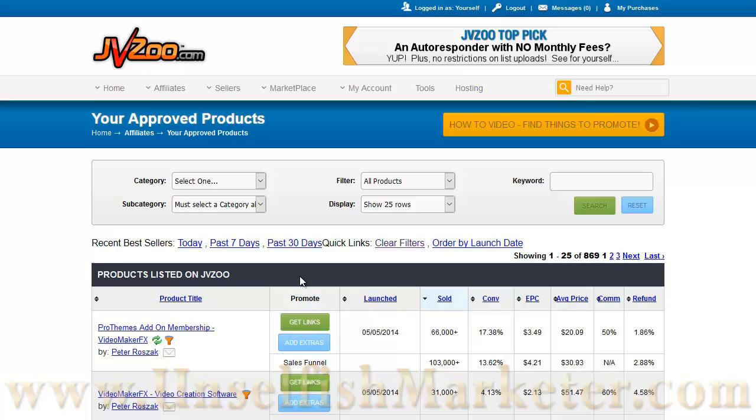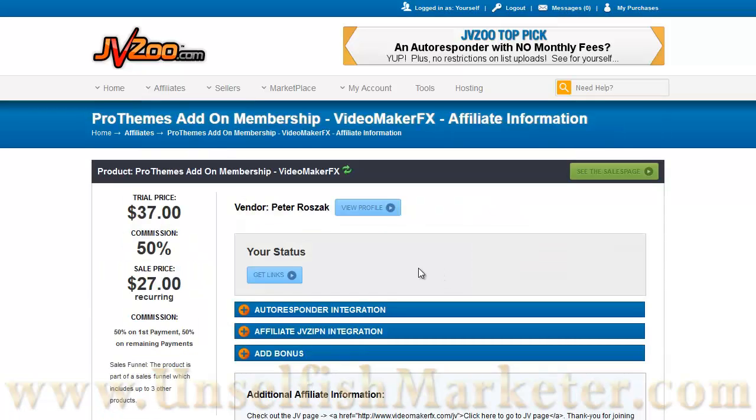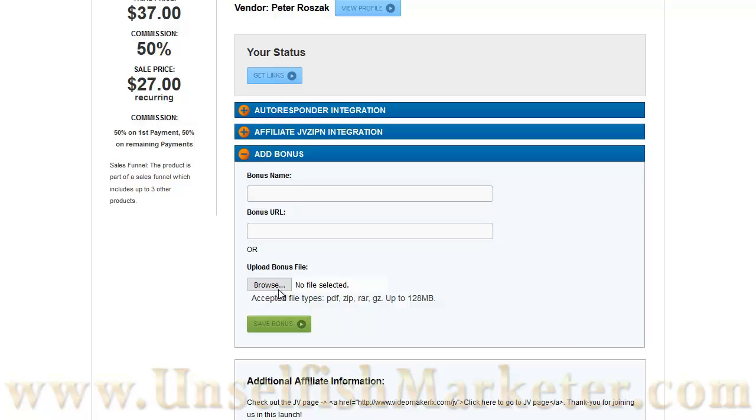You can also set up a special separate way for them to download their bonus that can include them entering their email address, which I don't recommend. If you give a bonus to someone for buying something, you should just give them that bonus. There are ways in the Add Extras here. Let's just go into one. There are ways to add autoresponders in so you can get a list of everyone who has purchased through your link. If I click on the pluses here, this is where you add your bonus. You can either upload it directly to JVZoo's system, has to be less than 128 megabytes and be one of these file types, or you can put a name for your bonus and the URL that they have to go to in order to download it.